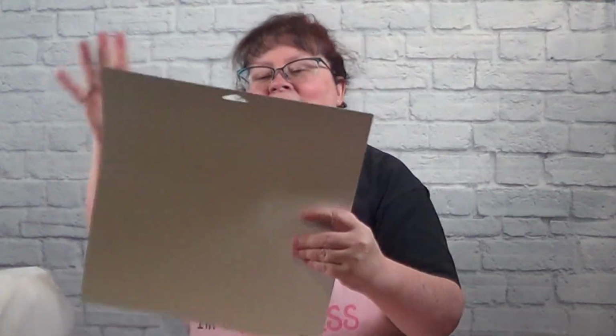Okay. Oh, we even got a fabric mat. Oh my God! I am just dying to try cutting fabric with this machine. What else have we got? And we got a light grip mat too. How awesome. Okay, and then, our plug. And, ooh! That's exciting. So we got a scraper and a spatula and a little weeding tool. We have 3 fine point pens. Wow. Didn't know that was coming in the box.